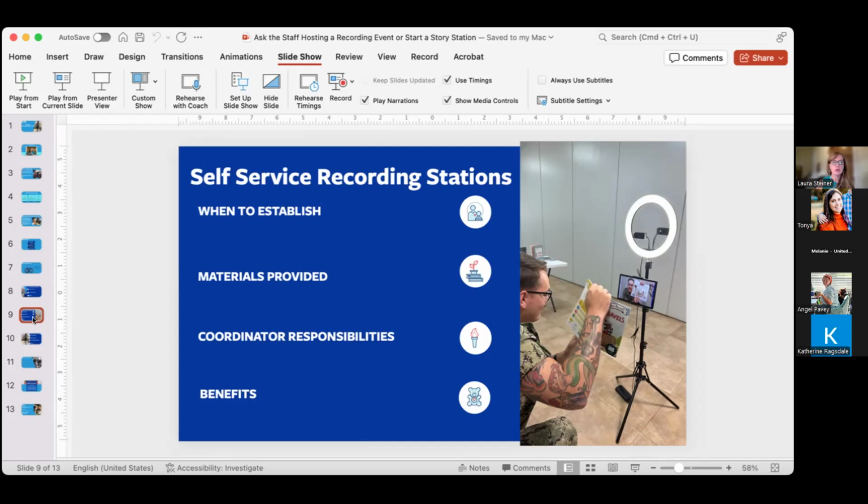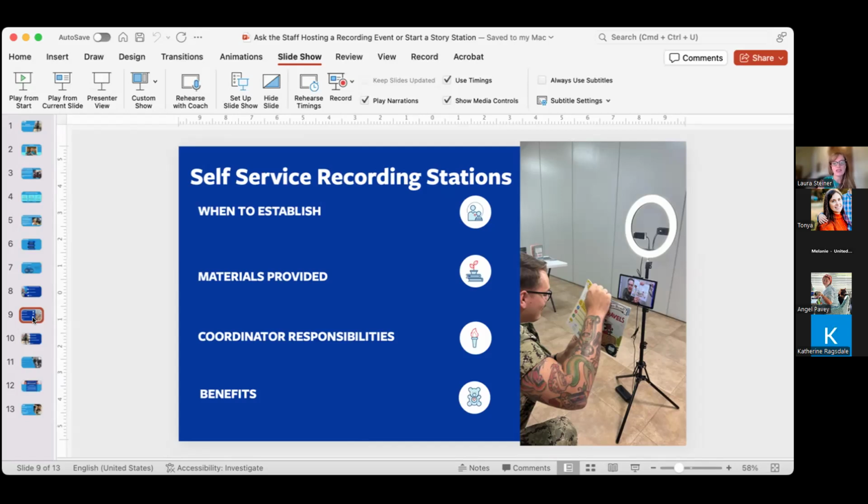So for this, similarly, we provide a tripod and we provide the books, and then we also provide additional training in how to market this story station. And the responsibilities of the coordinator are a little bit more enhanced. They'll touch base with me about once a quarter to let me know what sort of events they've been hosting or what their rate is of service members taking advantage of the program. And we assist with the event organization. If they're doing events, we can help with that. We can send books to help market the program.